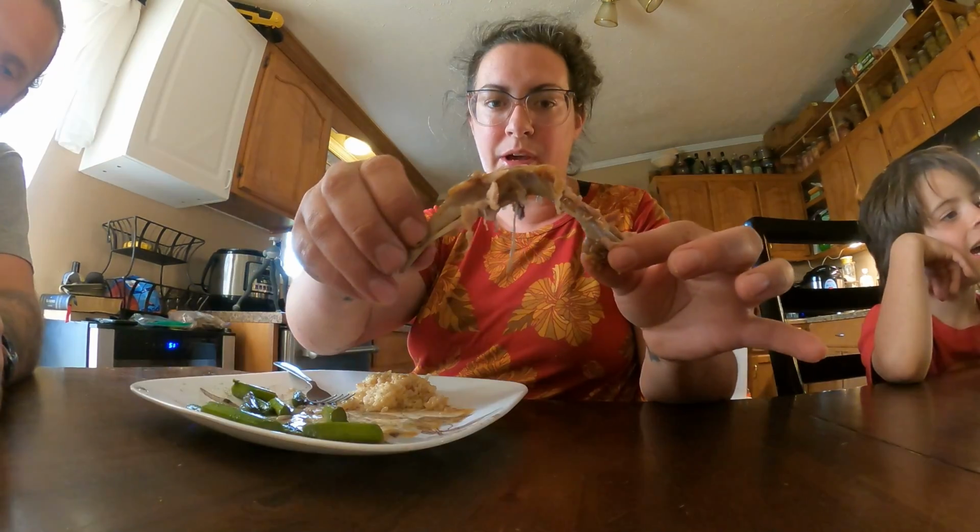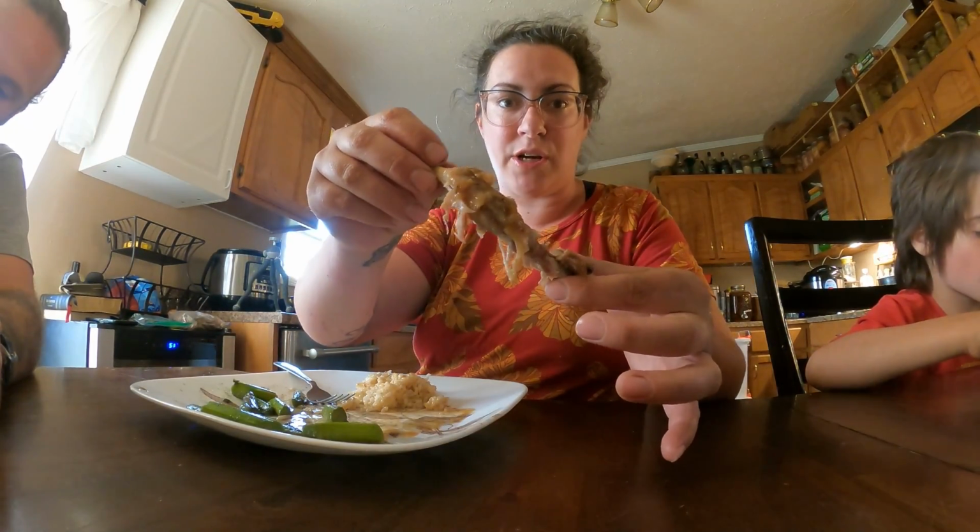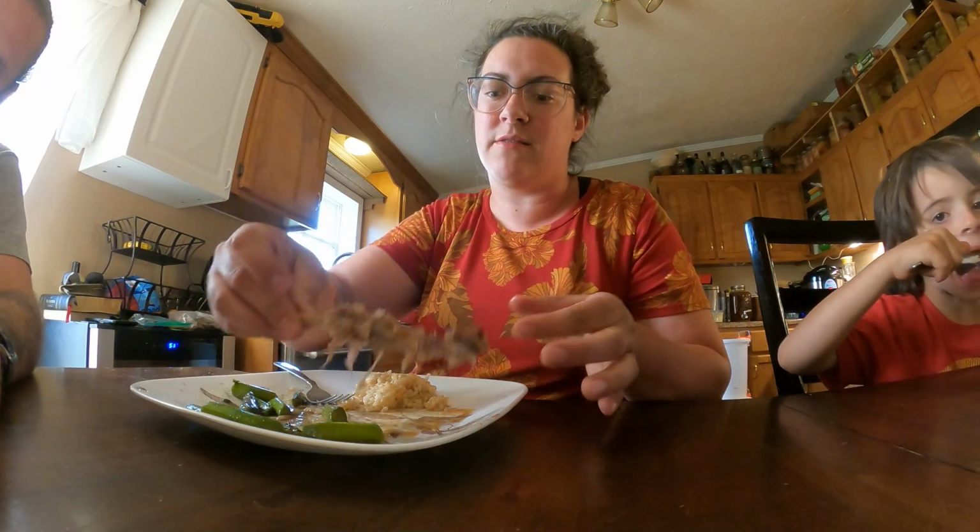Rabbit does have some tiny bones. They are mostly where the knees are, and in the backbone. But because this rabbit was cooked to perfection, the meat fell off the bone, but the bones didn't fall apart.